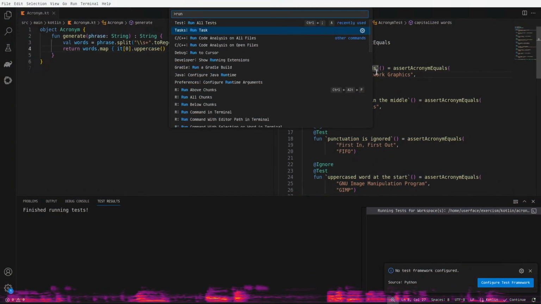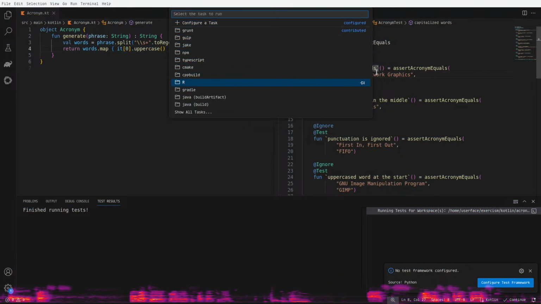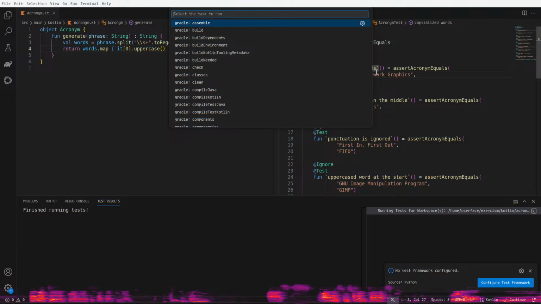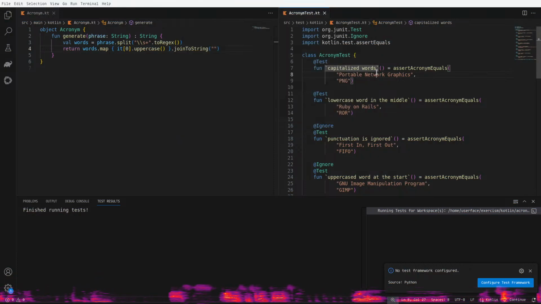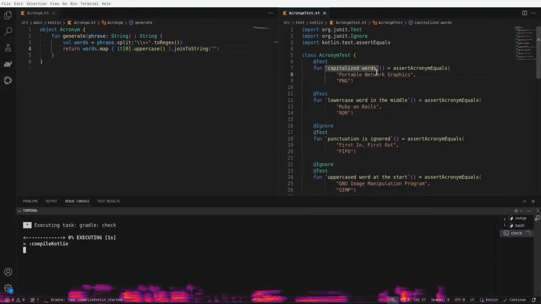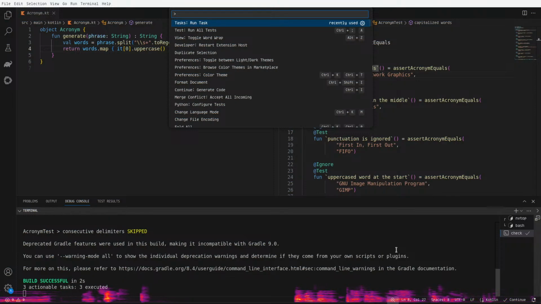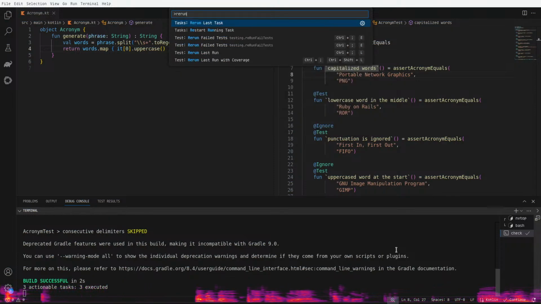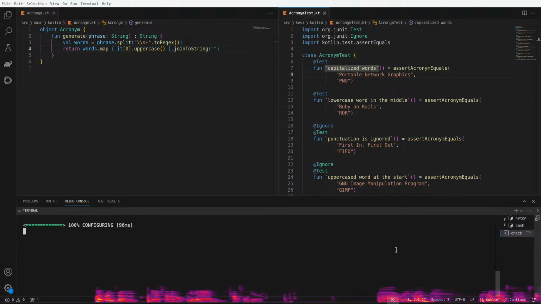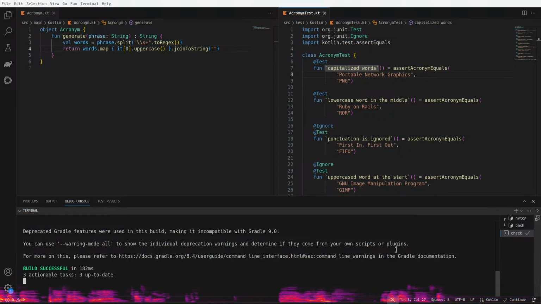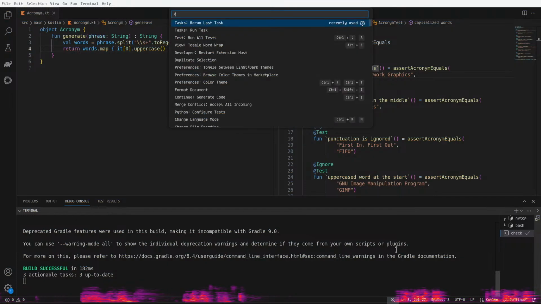Run tasks. Run task. Gradle. Gradle check. Well, it runs them in a console here. Rerun last task. I kind of like that.